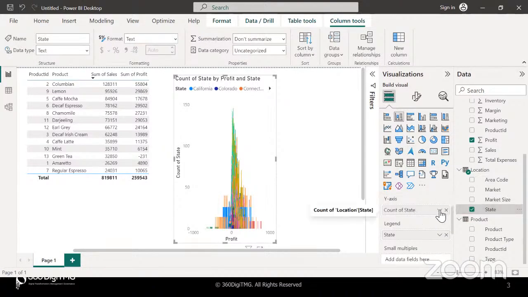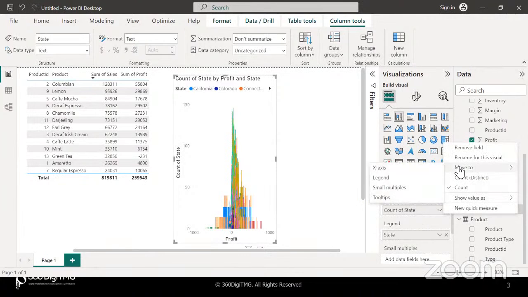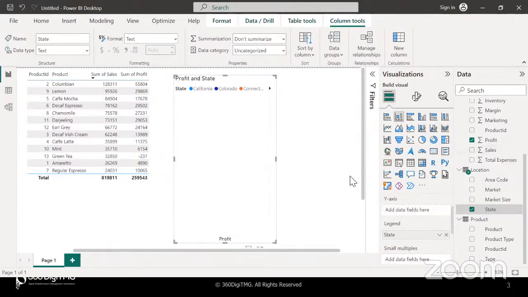It is taking count of state by default. Okay, so horizontal bar graph, we'll keep it simple only, not confusing.